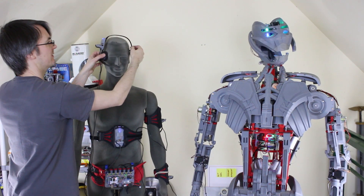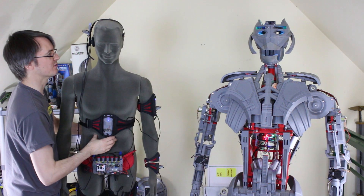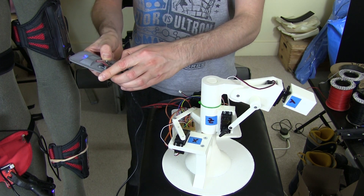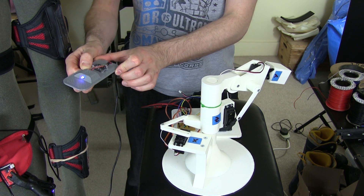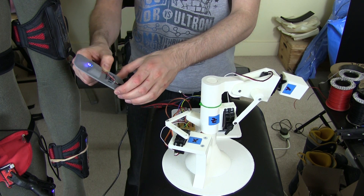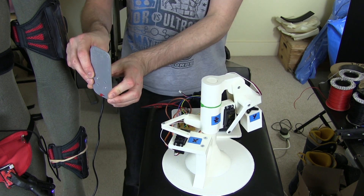Last time we got the head tracking working and the arm tracking working. We used the body IMU on the suit to work out that when you turn your whole body in space it doesn't turn the other limbs, so it subtracts that figure. But I did make one mistake — I turned all the sensors around so they were level. That worked better for the head, but looking back at part three where I originally investigated these sensors, they use Euler angles and some very strange things happen: two axes stay in space and one stays with the sensor, which isn't the same as normal IMUs with their x, y, and z coordinates. So I deliberately built the mechanical arm of Ultron and the test arm in part three to work with those angles natively.